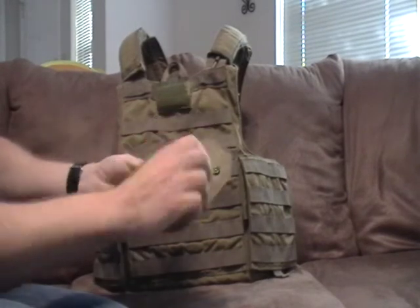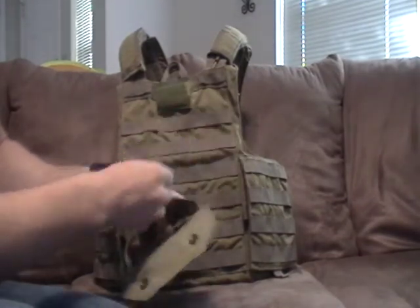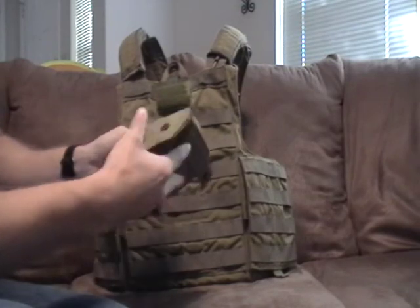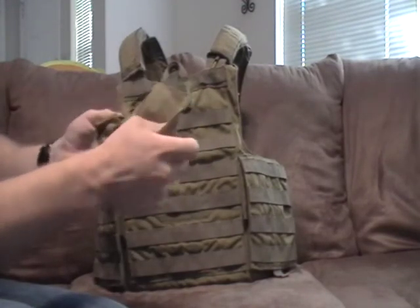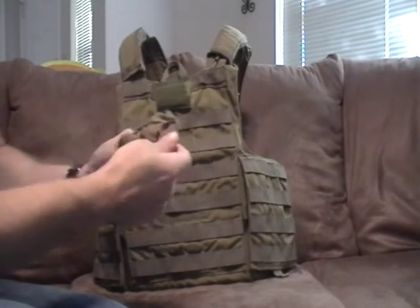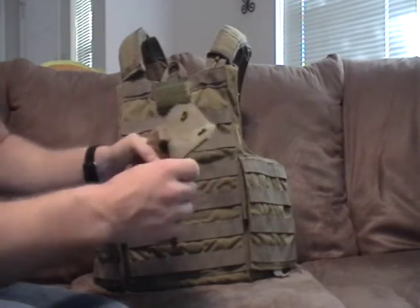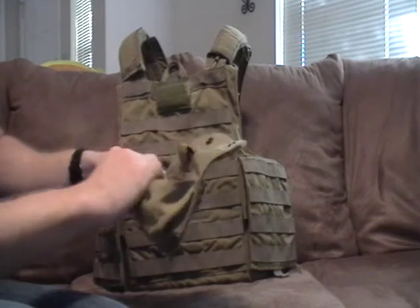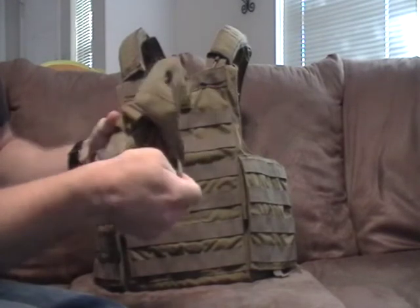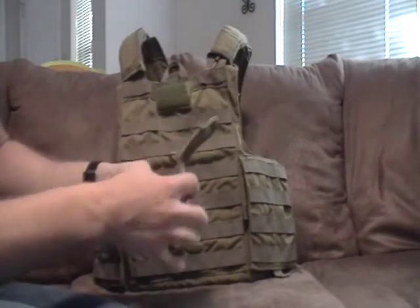But other than that it's very durable. In my opinion, the older Eagle Industries stuff was made a lot better. This pouch right here is built like a brick house — it has heavy elastic with good double lock-stitch stitching. When you look inside the pouches, they don't leave the ends unstitched and frayed — everything's sewn up, and this is all stuff you want to be looking for. If a manufacturer's cutting costs by not sewing the ends up properly, it's not going to last. It's just going to break on you.